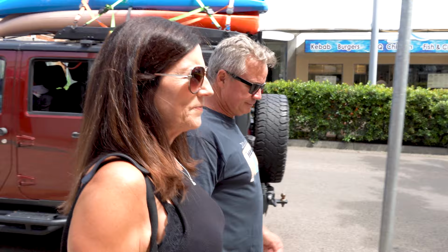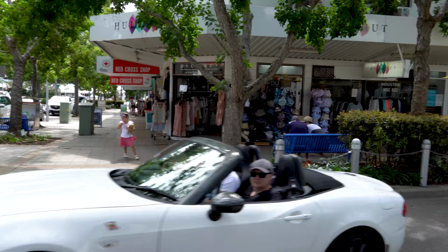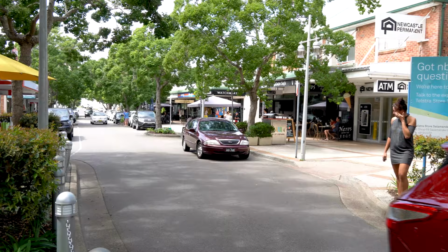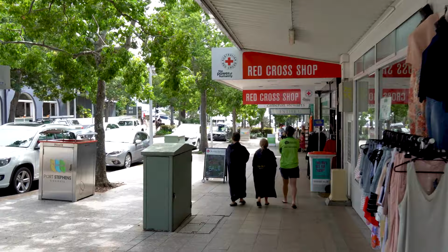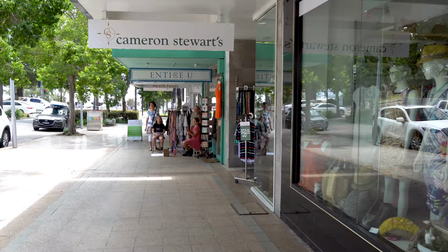There's a lot of dolphin and whale watching boats that go out. No kidding. Now it's not whale season now, is it? No, that starts in May and goes through to about September. So they head north for their breeding and then go back down to the cold. Wow. All right. So here is just a little taste of Nelson Bay. It's a small town and it's not tourist season right now, so it's rather quiet. Most of the folk that we're going to see here are going to be locals. And here is somebody performing on the street. Actually quite a few.